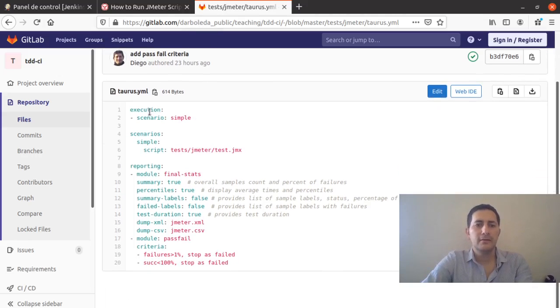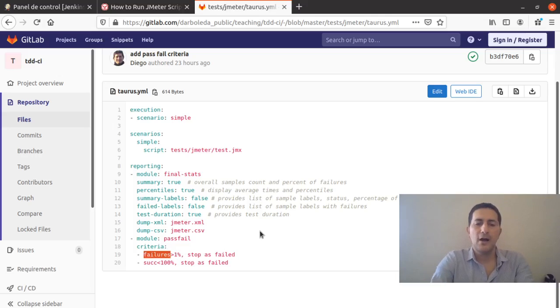We have how to configure Taurus with JMeter. It's really simple. You only need to put the path of your JMeter file. This is the same file that we made in the last video, and here is some basic configuration, and here the important thing is the criteria.